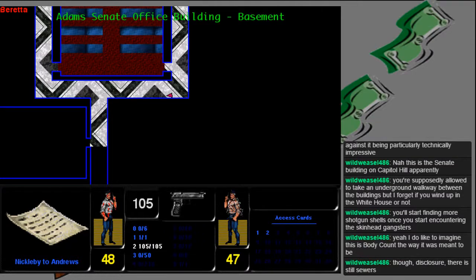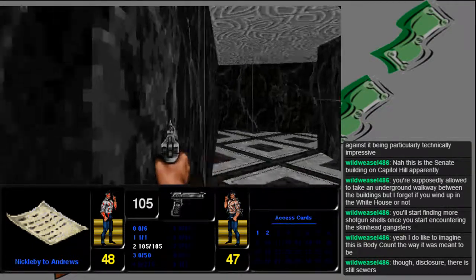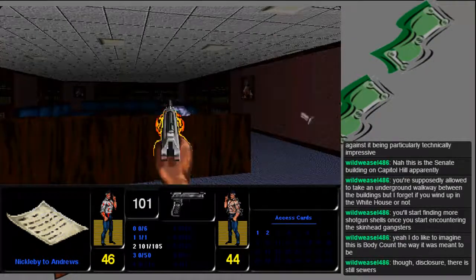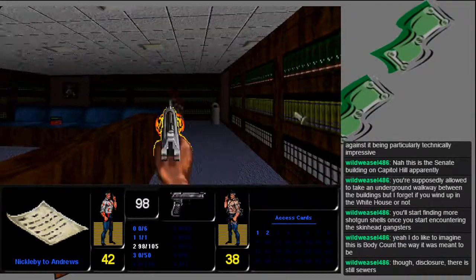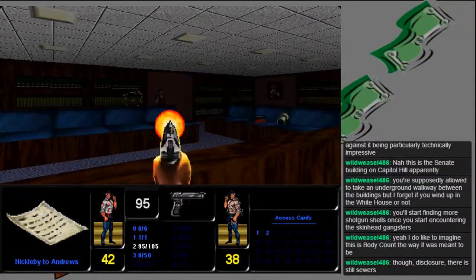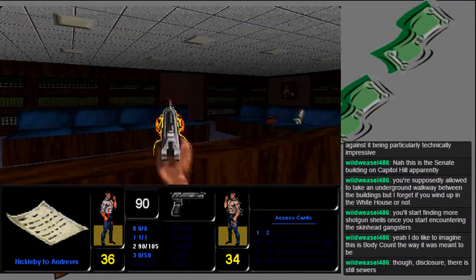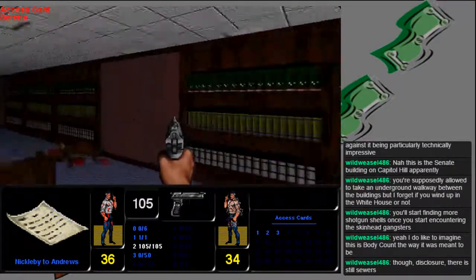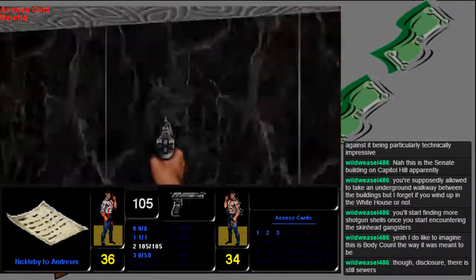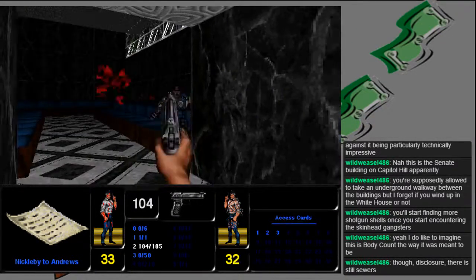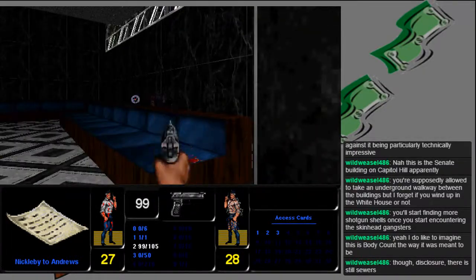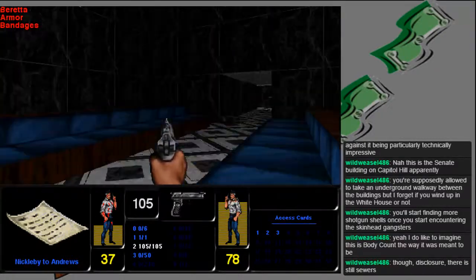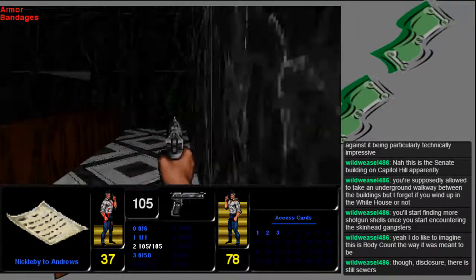This guy's supposed to be like rogue cops or something. Like, why do they have armor? Didn't they say that these were all rogue security guards or something? Oh, they probably did, didn't they? In one of those logs, they weren't listening past the first one. Okay, so I found access card 3, which means I'm making some progress, though I don't think I'll be able to last long enough to get to it. We'll see.